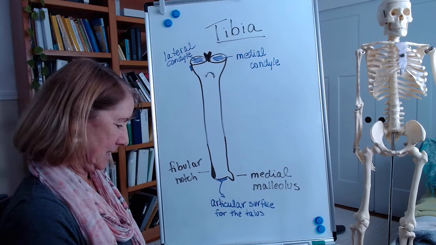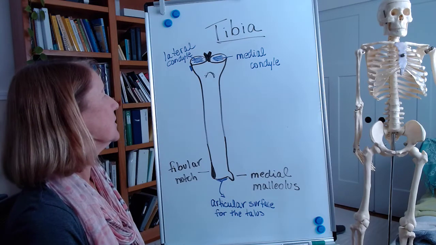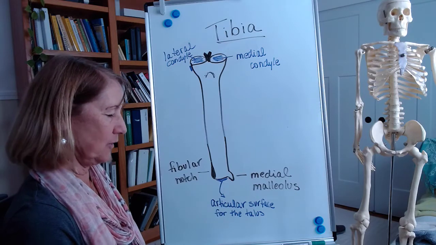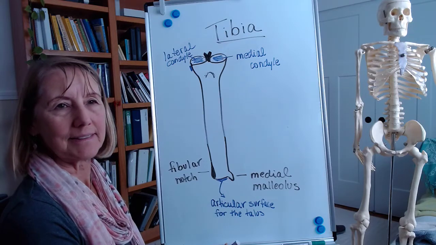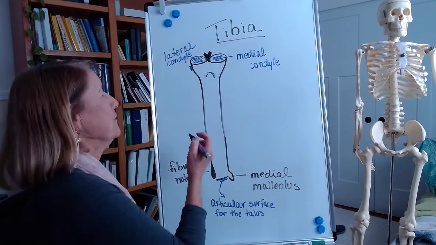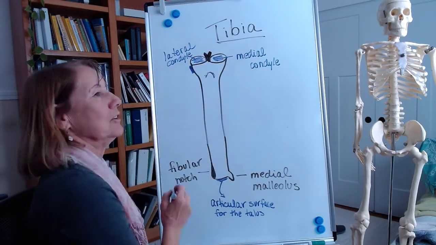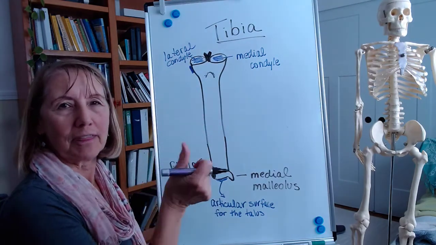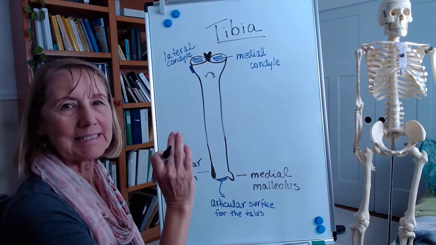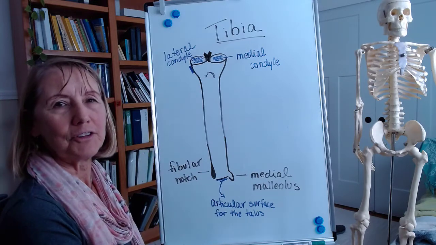Okay, and as we go down the list, you have the fibular articular facet. So here we're talking about a facet that is part of the fibula. It's being left by the fibula. So it's sort of behind here. That's where you're going to look for it. And remember, you're looking for a thumbprint. It's an indentation left by the other bone. And it's going to be just inferior to the lateral condyle.